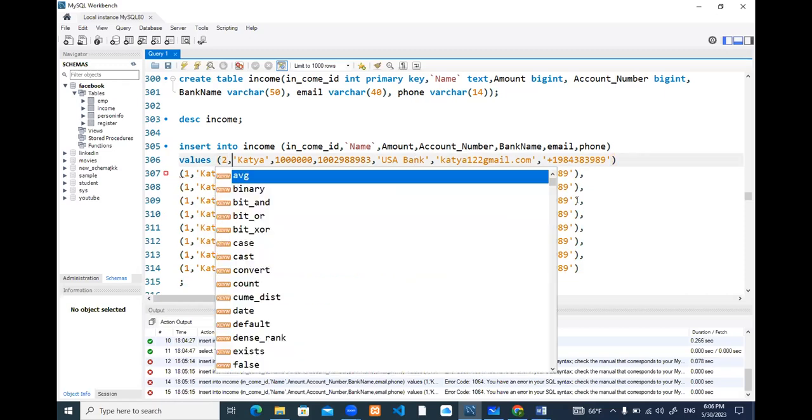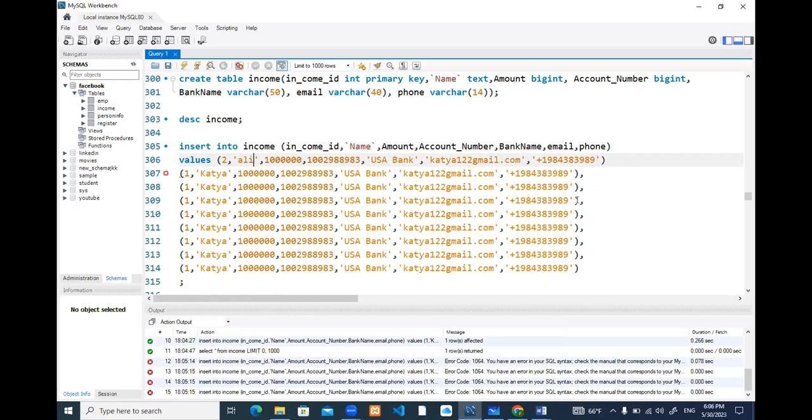Now let's change the records. I will give ID 2, I'll name it Ali. Amount, we can add 2 million. This is a bank account. Ali is also in US Bank. Let's make it ali@gmail.com. Okay, next, let's change the ID to 3. Let's make it Masood. Let's make it about 4 million. Let's change the bank account.